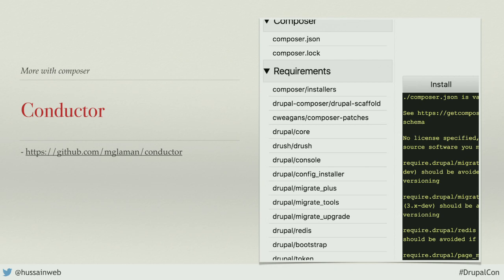And Composer solves both those things. It lets you specify a range of versions, or a more flexible version constraint. And with the lock file, you can actually lock it to a particular commit. So a dev release in time, a particular commit hash, it locks it to that. So whenever the next developer runs it, there could be 100 dev releases after that, but it'll still pick that commit. And also, like I said, Drush Make is just a way to define your dependencies. Composer is also an autoloader.